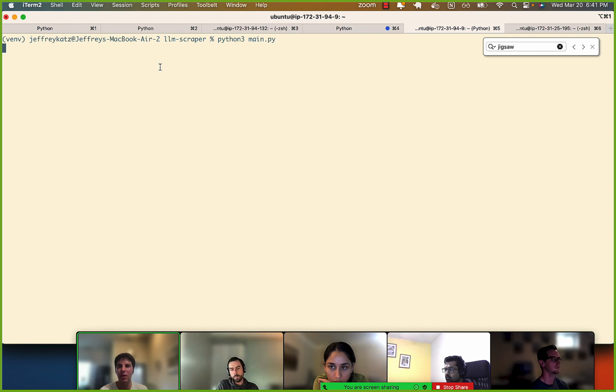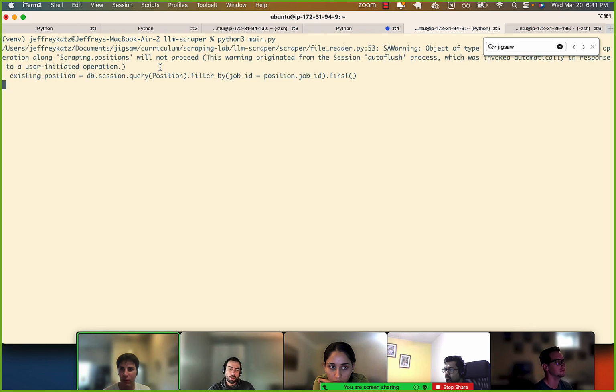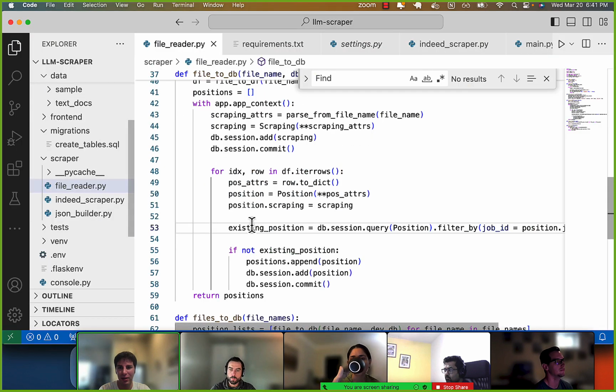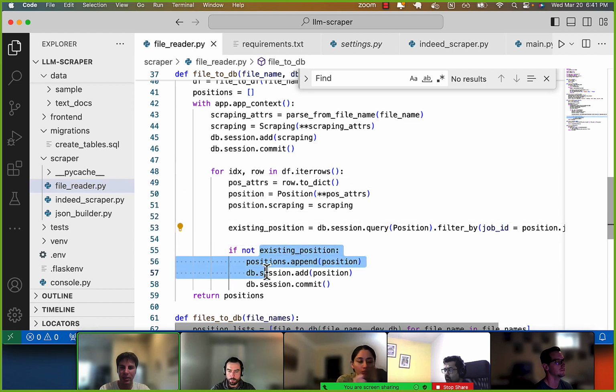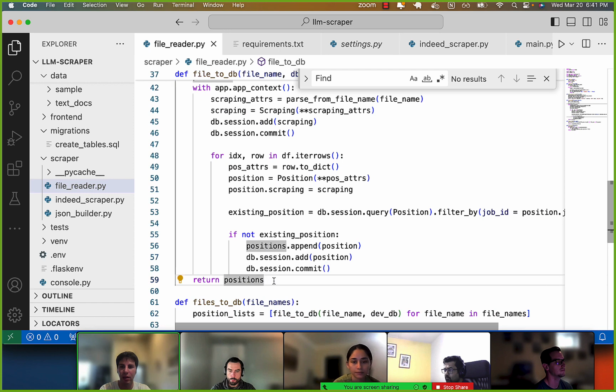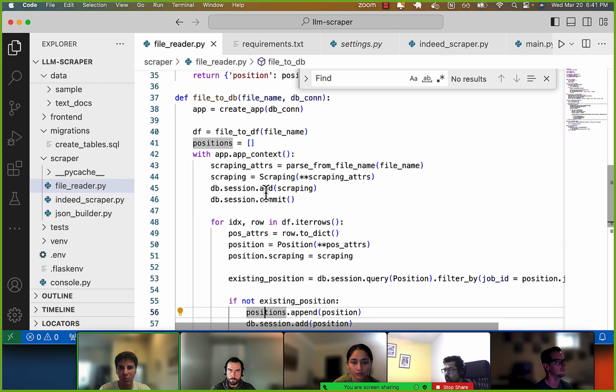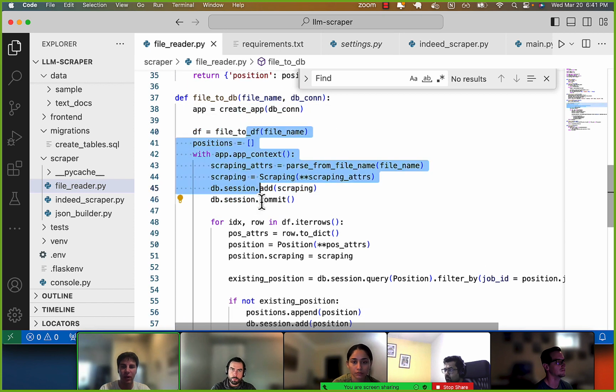It's probably not stuck, but more than that, we don't know if it's actually having the desired result. So this is where logging could be pretty helpful. At least I have this warning, which is actually pretty useful because I know that I got to this line 53, right? And now it's adding and saving everything. So it feels like that's good, but again, it would just be nice if we logged stuff.